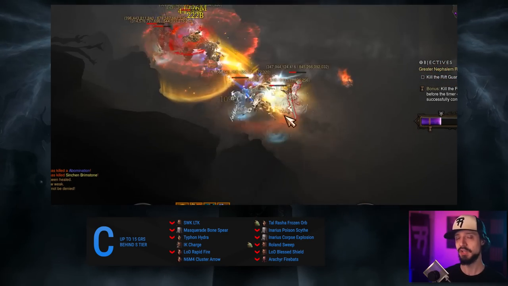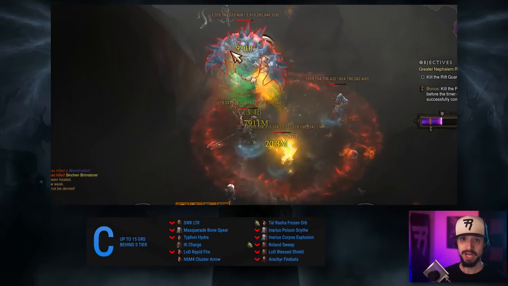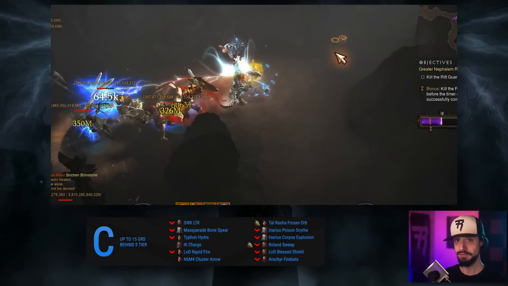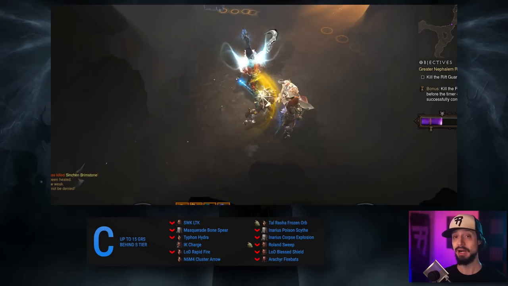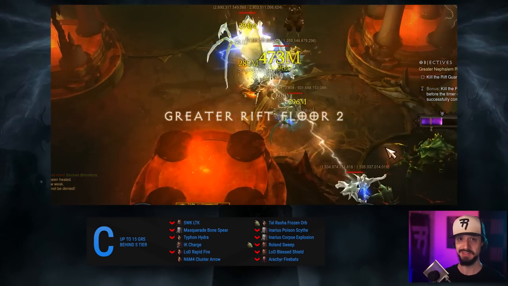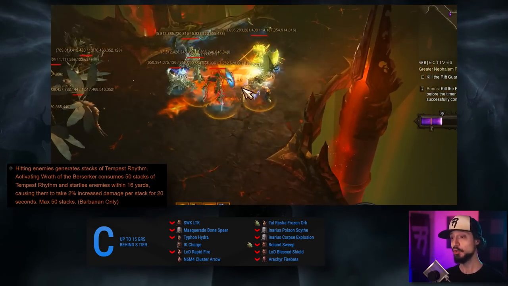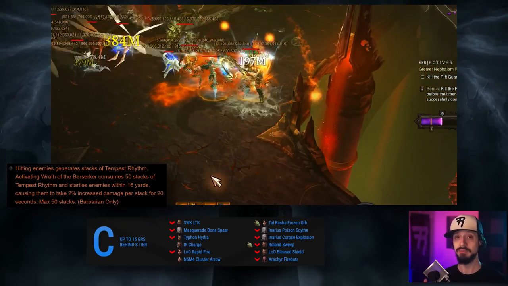C tier builds are up to 15 greater rifts behind S tier. Again, these are perfectly viable. You can complete your season journey with these builds, but they're just outclassed by the best builds. For the Barbarian, the Immortal King charge build remains in C tier because it benefits nicely from the Sanctified Wrath of the Berserker power, which effectively doubles your damage.